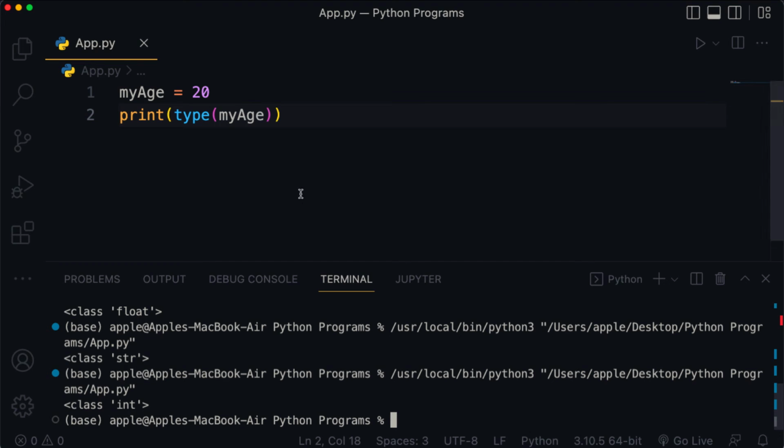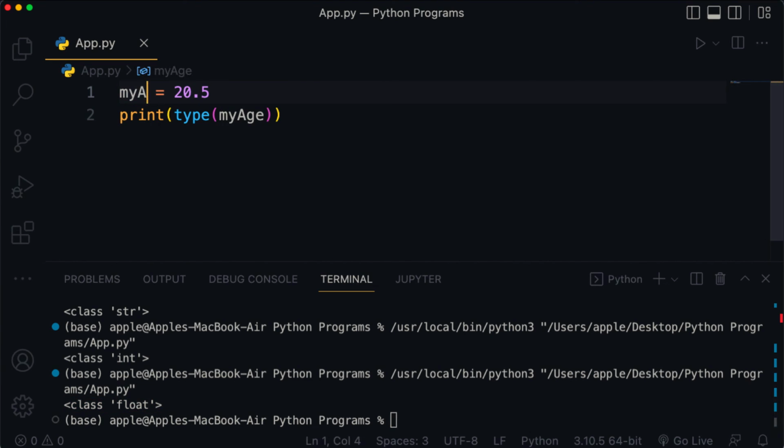Now let's change the value of my_age variable to, let's say, 20.5 and then run the code once again. As you can see, since my_age variable holds a decimal number, which is 20.5, the type of my_age variable is now a float.